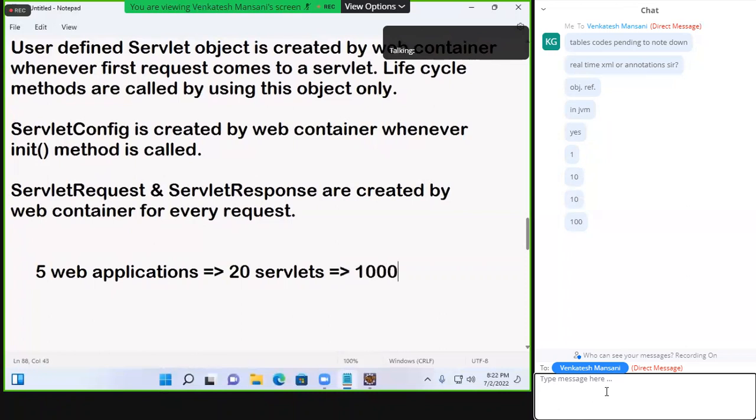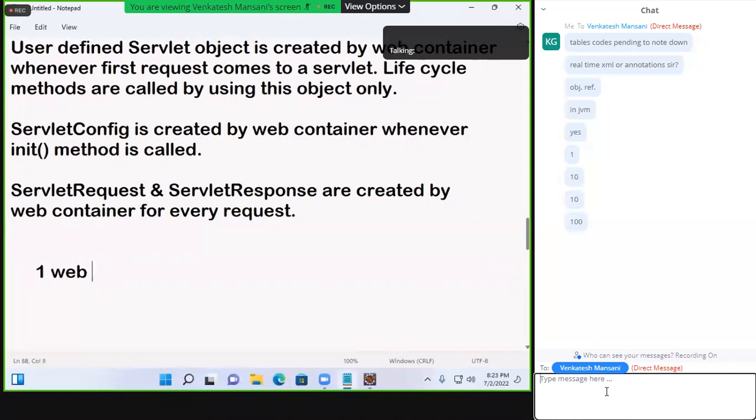Total number of requests is 1000. Now, how many contexts are created? Five. How many user-defined servlet objects? 20. How many configs? 20. How many ServletRequest and ServletResponse objects? 1000. Clear, no?